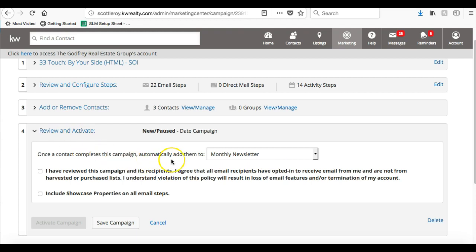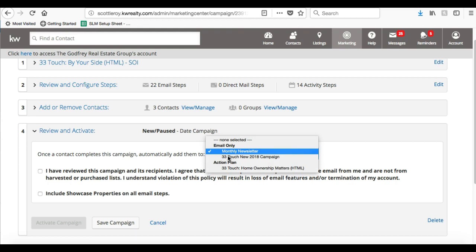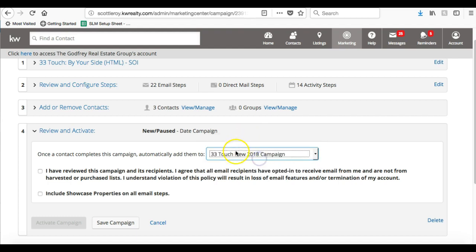So once a contact completes this campaign, we can actually automatically add them to another campaign. This doesn't really make sense for the 33 touch or the 12 direct campaigns because those run for a whole year. And once those are finished, you're probably just going to add them onto the new campaign for next year. But if you have somebody on, say, a shorter campaign, like a mobile app campaign or an 8x8, I would say the best thing to do is once their 8x8 or whatever it is finishes up, you can add them to a longer running campaign. So I would either add them to my monthly newsletter or a 33 touch that you have set up. So let's pretend this is an 8x8. I want to set them up on a monthly newsletter after.